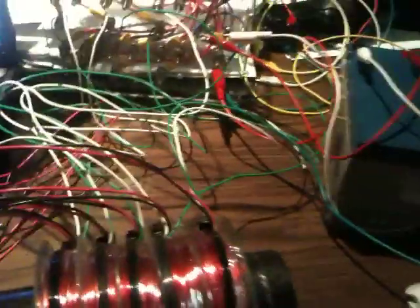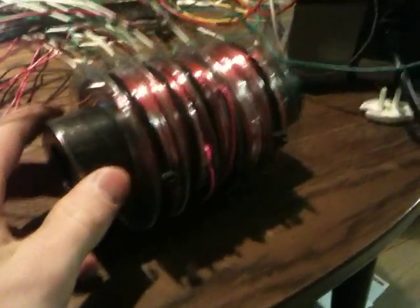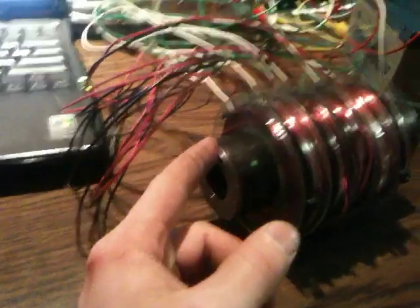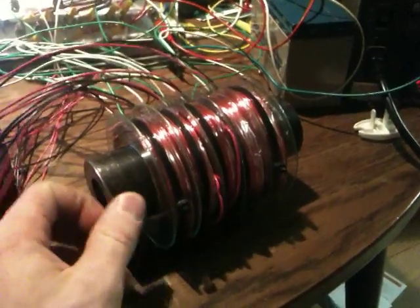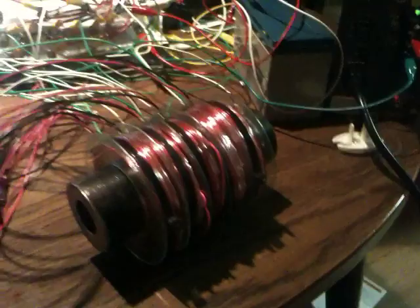Anyway, I just want to show you that — I thought it was quite interesting that the coil is actually making noises. I think it might be the plastic vibrating, but I did see a demo that Free the Stone posted where a guy took a microphone, held it up to a piece of iron, polarized it, then flipped the magnet over, slowly moved into that magnet, and you could hear the actual atoms changing polarities within the core of a solid material. It was really cool — that's posted on the forums as well. I'm thinking maybe something similar is happening here, with amplification through the coils.